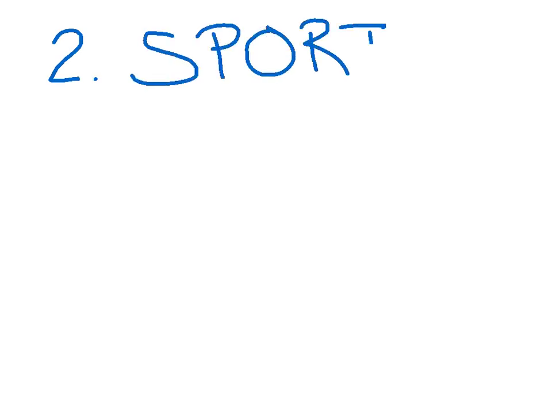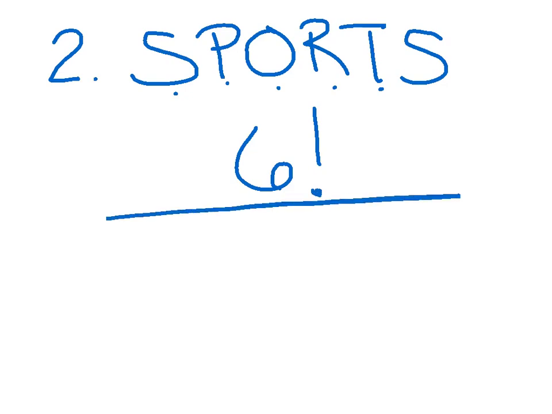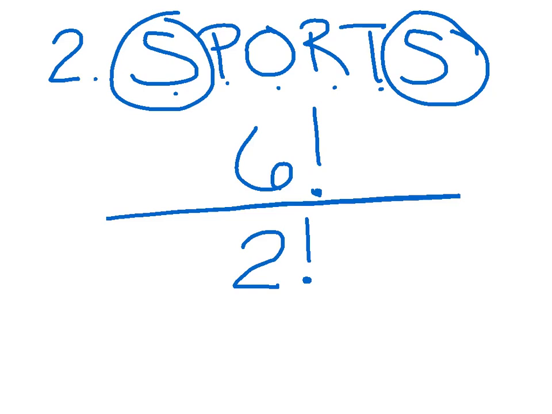Alright, let's try another one. Number two. Sports. Alright, so count them up. One, two, three, four, five, six. So six letters, that's six factorial, divided by any letters that repeat. Well, I would definitely say the S repeats, and I see exactly two of them. So I'm going to divide that by two factorial, and no other letters repeat. So again, if you've got the updated calculator, that's awesome. If not, six factorial on your calculator, that's 720, divided by two factorial. Two times one is two, for a total of 360.